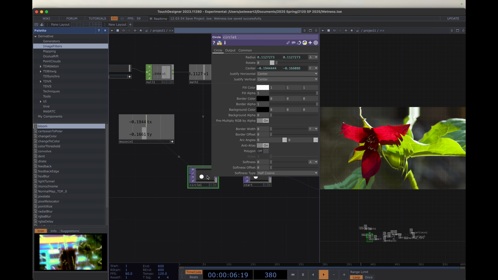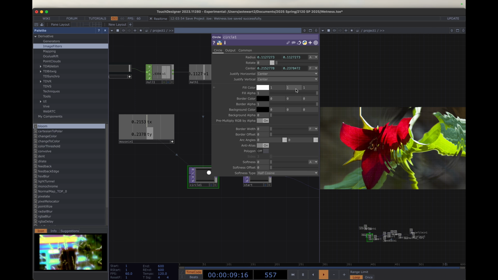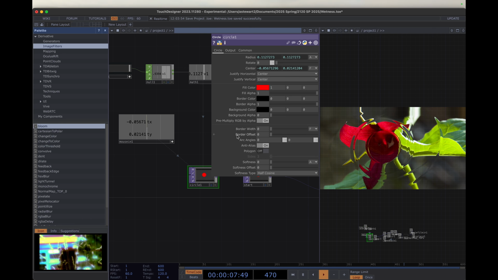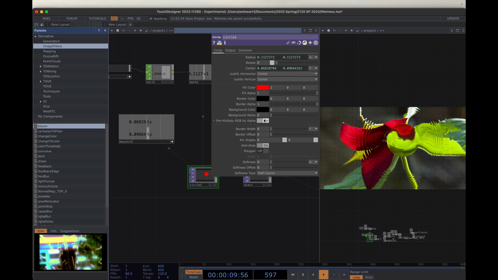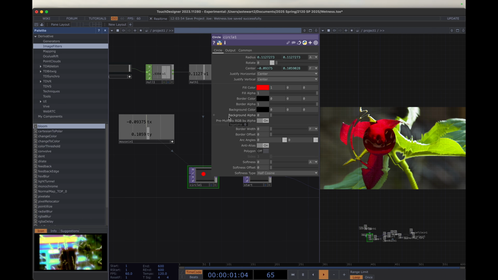Now, one of the things that we could potentially do, because we know that we want RGB values, and maybe we can see what this does, is if we set this value to 0, set this value to 0, I'm going to get a red circle. Now, I want you to note that it warps this in a very different way.